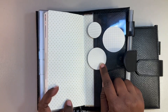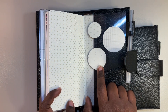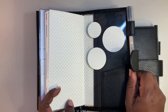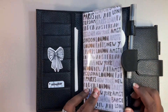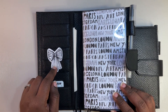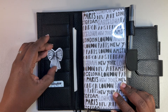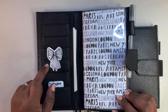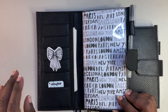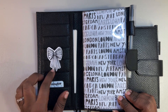I got these right here from Cloth & Paper — I want to say it was last year. This Muji pen, ordered on Amazon. This is a magnetic bookmark. I do not remember where this is from — it was no longer in the pack and I have like four of them, so I can't remember who it's from.